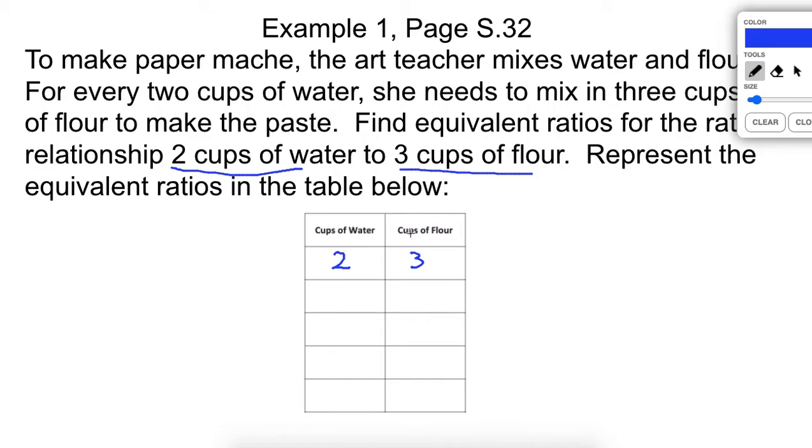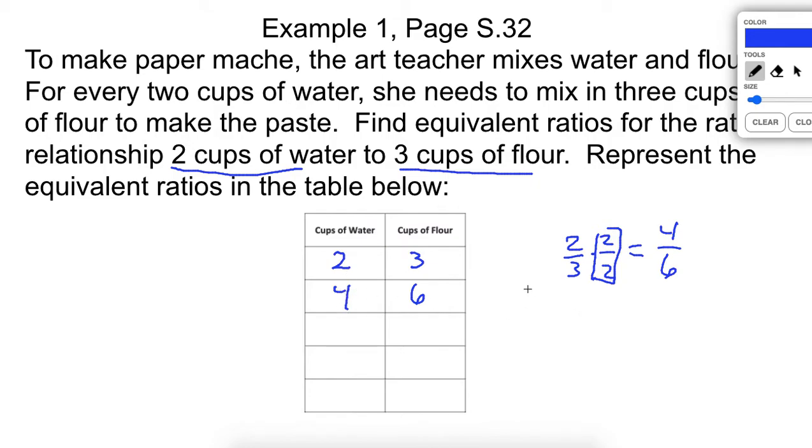Okay, then we're going to create an equivalent ratio doing this. Remember how we created equivalent ratios: if we take 2/3 and we multiply that by 2 over 2, like we've done before, just using the giant 1 idea, we end up with 4/6. And so that would be another equivalent ratio, 4/6. But notice that's just the same as adding this ratio over again. It's the same as adding the ratio to itself.